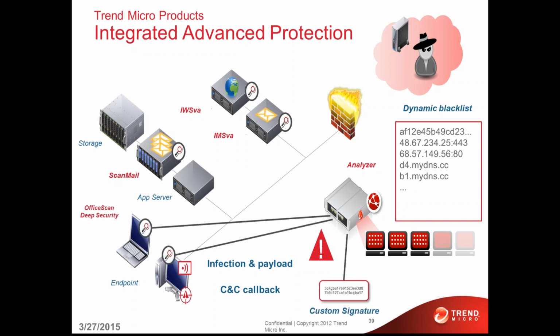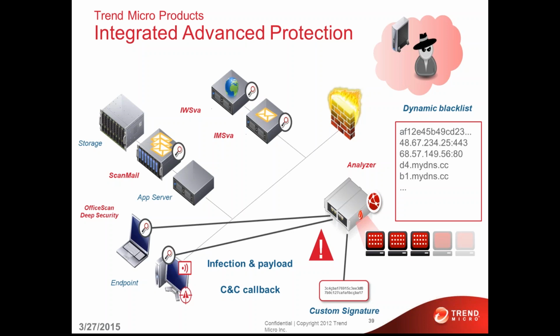One other thing we are adding in May is the ability to also output to our endpoints, so OfficeScan. At the moment it relies on signatures from our global threat database. In May, what will happen is the analyzer with Control Manager will create a signature and a cleanup template, so it knows what it's going to do when it executes, knows what files it installs, and that will then be propagated down to the endpoint. So not only can it remove the malicious files associated with that compromise, it can also stop further infections on other devices because that signature has been propagated.